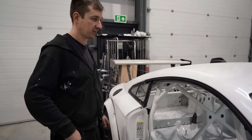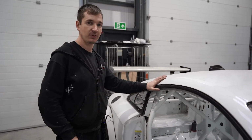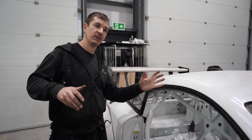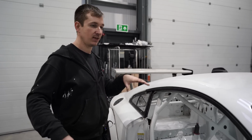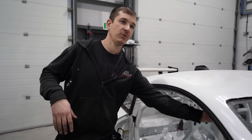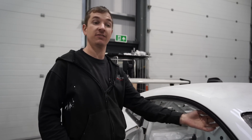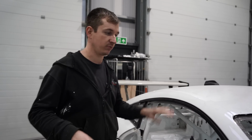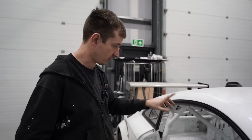the stiffness of the chassis, because although people think that the TTs are really stiff, we seem to have found last season, if you go off the garages at somewhere like Snetterton, where it falls down, you drive off the edge and the roll cage is probably 5-10 mil away from the roof, it'd start touching the roof as you're dropping off, which to me shows that these cars weren't as stiff as they should be. So that's why we've done all this extra work.